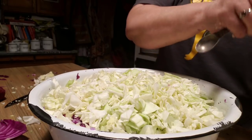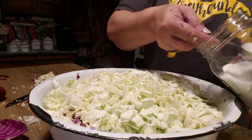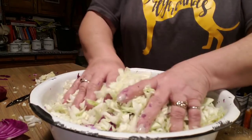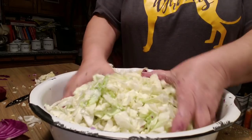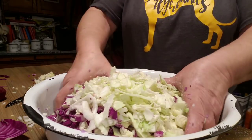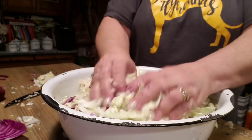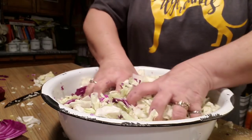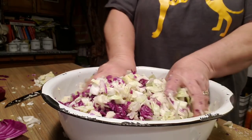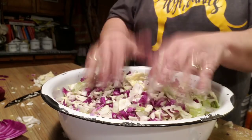Okay, I got the rest of my cabbage cut up. I'm going to put just a couple more teaspoons of canning salt. And, you know, some people cut the acidity just a little bit, and they'll put a couple of teaspoons of sugar. That really is a good thing because it feeds your fermentation. Some people leave it out and some people put it in. When I'm fermenting cabbage to can to put on the shelf, I will put a little bit of organic sugar in there, just to draw out the acidity a little bit and give it a good taste. That's optional, that's up to you, but I'm just going to get this massaged in there good.